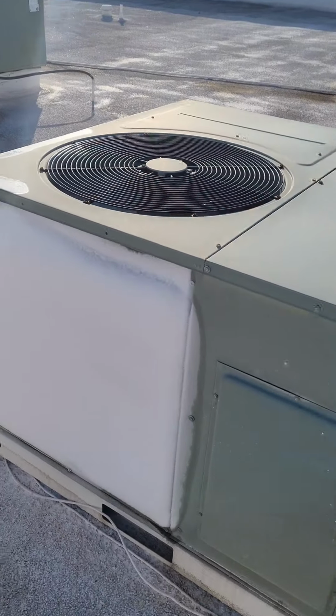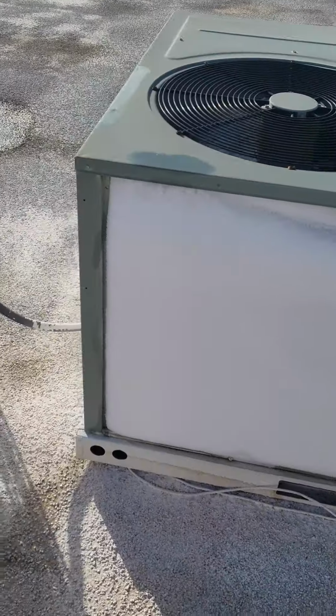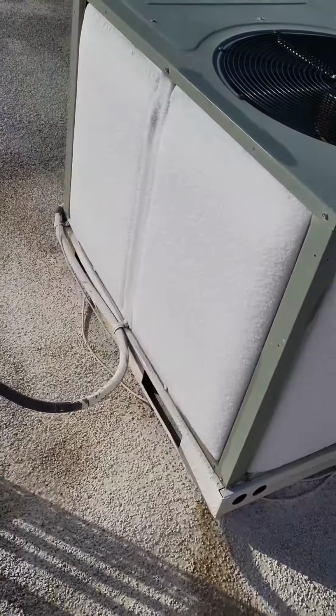Yep, there's your problem. It ain't got no gas in it. Sheesh.